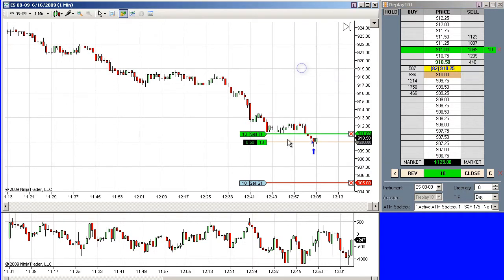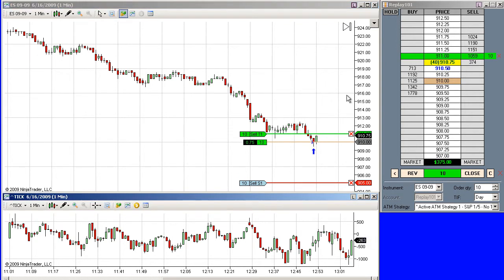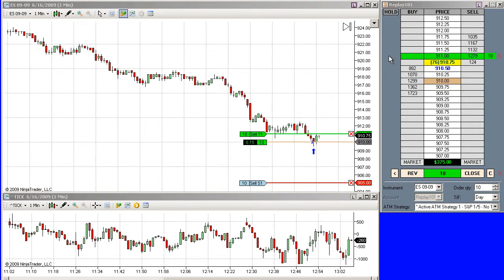You can also see here in the chart window, it's a much more aesthetically pleasing way to view the orders here in this NinjaTrader. And it's interesting to note too that as the price moves up here, we're at 910.50, 910.75, the tick is also moving up. And we just about hit our profit objective of 911, and we did not get filled, so perhaps we'll get filled again on the next move to 911.